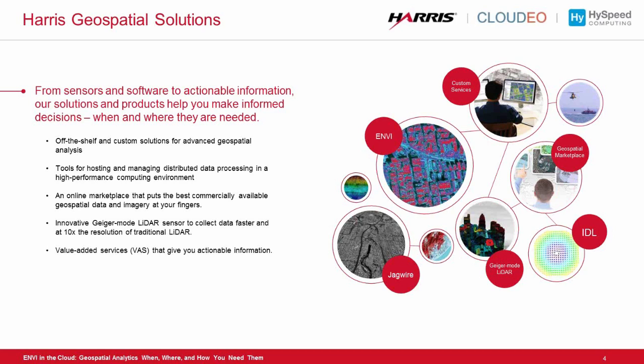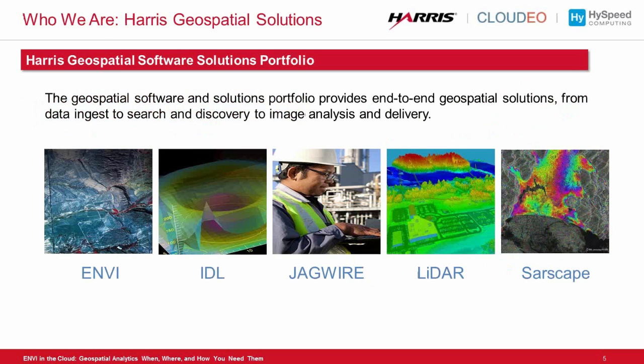Within the Space and Intelligence Systems division, we are a small geospatial solutions business side. Our expertise lies primarily in applying advanced geospatial technologies to solve hard, complex problems. Organizations from across industries really rely on our in-depth knowledge and advanced geospatial analytics, machine learning, and remotely sensed data to make better decisions. So some of you may be familiar with what we do and some of the products we provide, but for the rest of you, I'll give just a high-level overview of what we're going to show today.